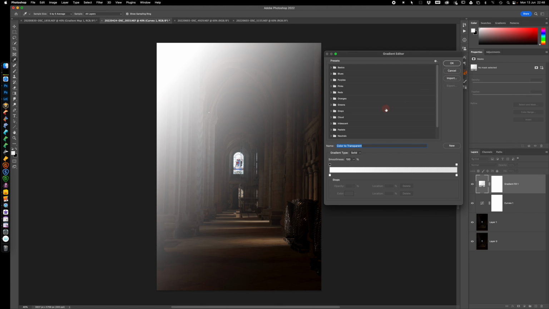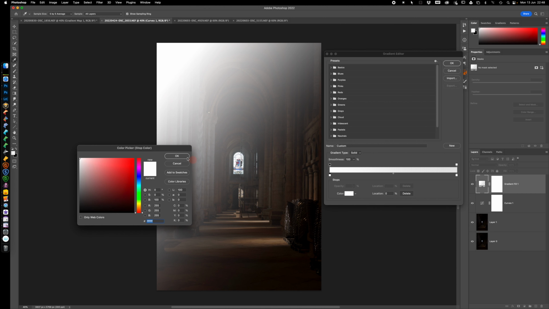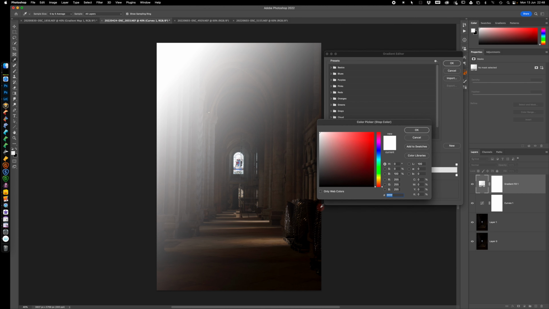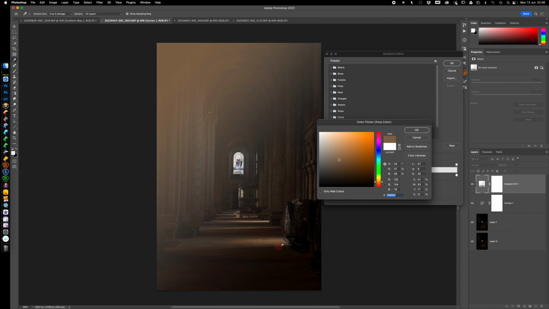So what I want to do is change this colour. So I'll click on it once and I get my colour box, click on it again and I get my colour picker up, and I'm going to choose a colour that's there in my image down here, and it's put that colour in, except I want to make it a little bit richer and darker. Click OK.